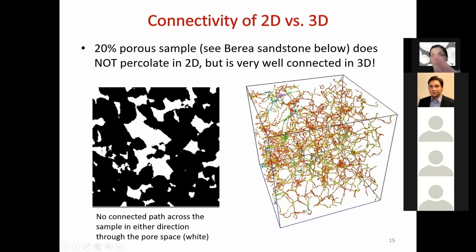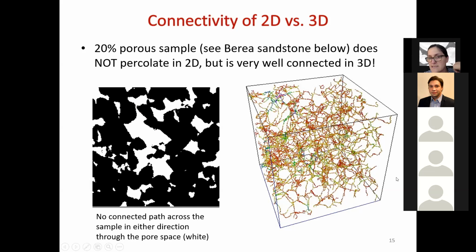The moment you get the ability to go up and down, you will actually get connectivity. So something that is 20% porous typically doesn't percolate in 2D, but it does in 3D. Sandstones are considered well connected compared to the rest of the materials we work with. So that's something to also bear in mind as down the line we will start introducing fluid flow in these as a concept. And basically you cannot work with two-dimensional media. With any kind of two-dimensional media, you have to thin down the structures to actually create them.